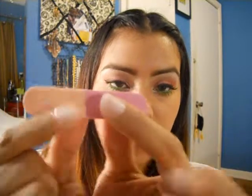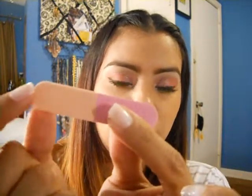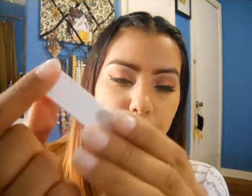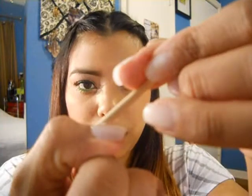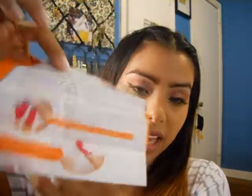On one side it's like a nail file, on the other side it's kind of a little bit smoother but still kind of like a buffer, and then on the other side it's really smooth. It also comes with this wooden little cuticle pusher, and it comes with the strips in a foil packet that's basically sealed tight just to keep them from drying up. It also comes with instructions showing you how to apply them.